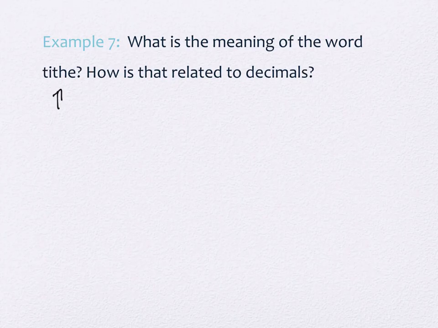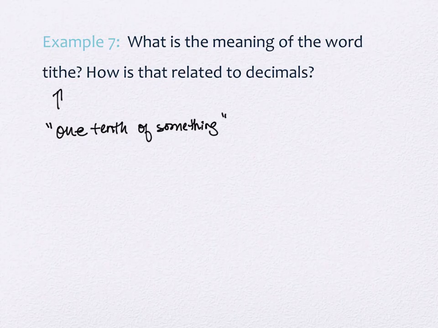Okay, and I'm going to write it as 1/10 of something. Now, Aubrey's right. It is usually, especially the way that we use it in the evangelical church today, a tenth of our income. And not just money, but like your income, like what you get paid, right? In Jewish times, back in Bible times, they would do a tenth of lots of other things. Like the Bible talks about them giving a tenth of their spices. Can you imagine going to your spice jar, here's the cinnamon jar, and measuring out 1/10 of the cinnamon jar and giving it to the church? Weird, right? Like that's not how we think of it, but that actually happened.